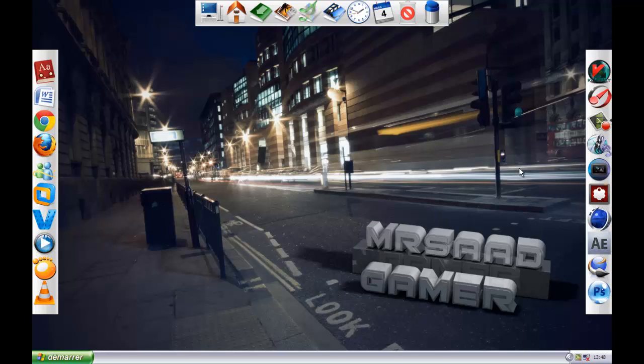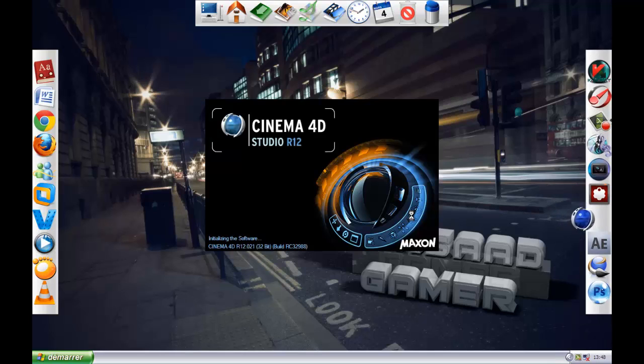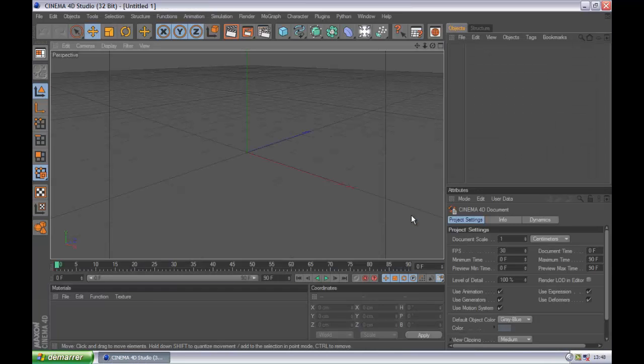Alright, so first of all, open up Cinema 4D. Making the wallpaper might take some time, but either way, you can start from the old wallpaper which you've learned from my previous tutorial if you've seen it. If not, you can still visit my channel, or I can be recreating the wallpaper here.